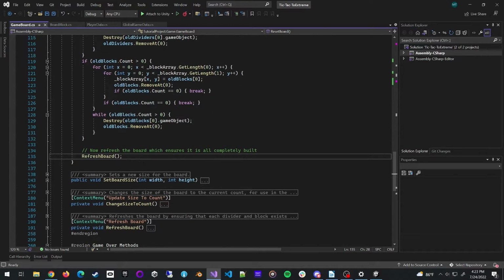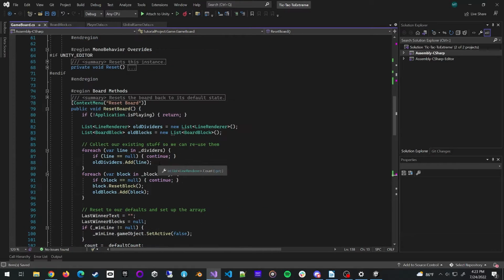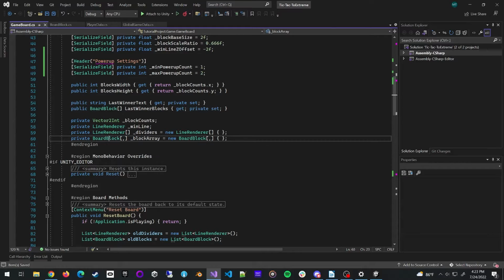Okay, so after the board's completely done, we're going to assign power-ups to our blocks. The blocks are stored in a multi-dimensional array, because you have an X and a Y for our boards.